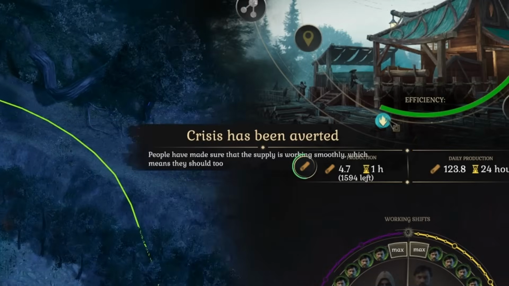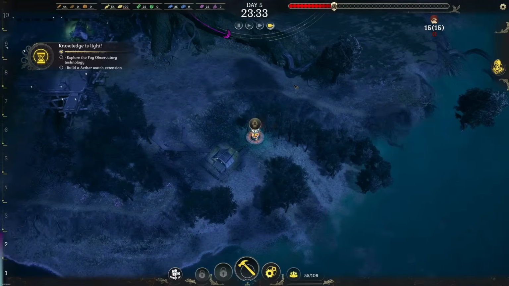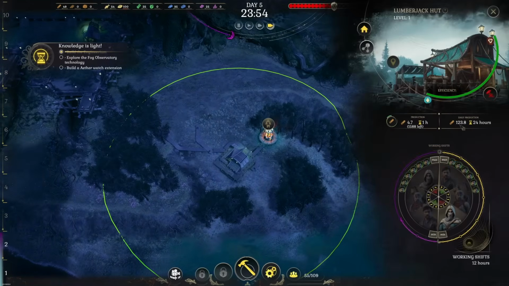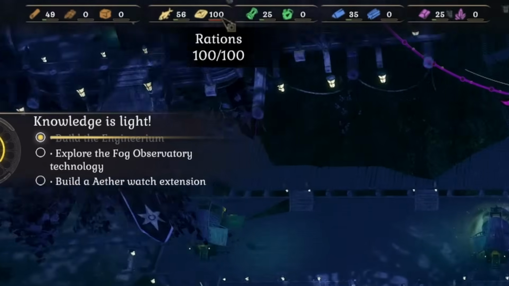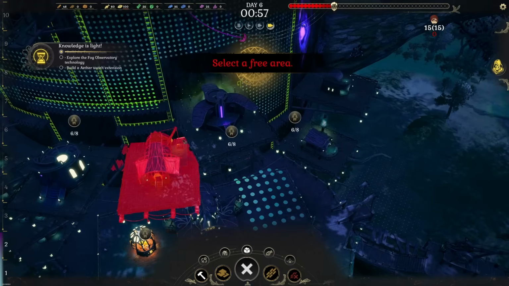People have made sure that the supply is working smoothly, which means they should too. So our production has gone up. Wow, and our daily production has gone up as a result. Beautiful. And now we're full on rations. Should we build a supply hut for rations? Maybe that's not a terrible idea.